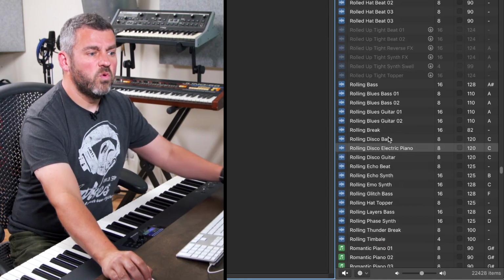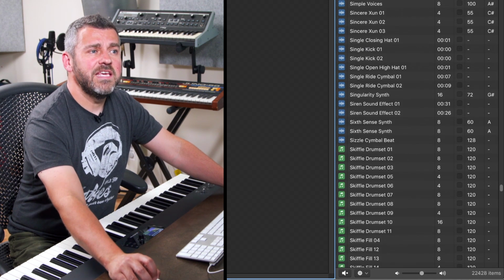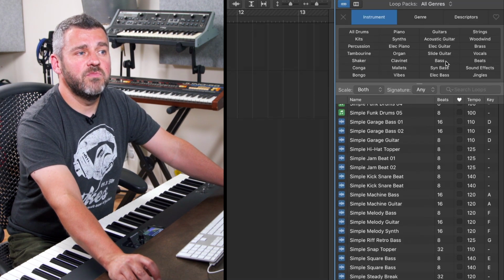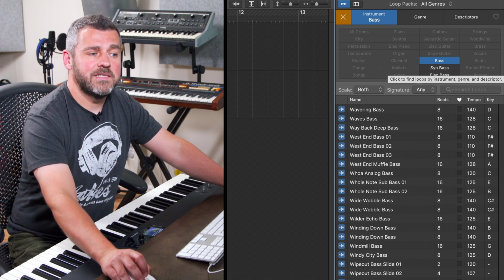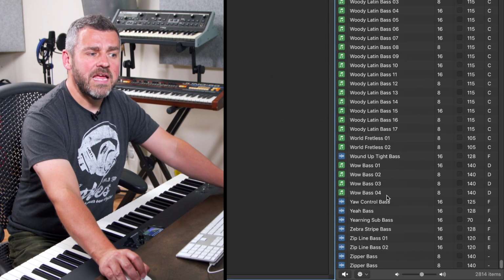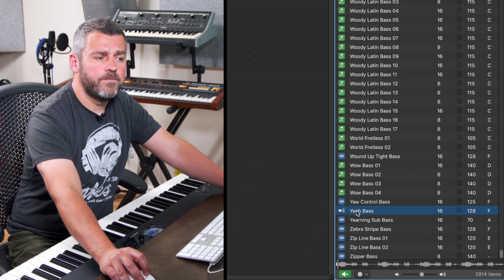Now, at the moment, what we're doing is simply dragging and dropping entire loops in, but every once in a while, you find a loop that feels like it's got something good about it, but maybe you don't want to use the entire thing. And there's a loop that I've used before, which I know works quite well, which I'm going to go and find right away here. So within the bass section, I'm going to come and find bass instruments, which are here. And again, I've got an opportunity then to select synth basses or electric basses, but I don't have to do that because I know the name of the sound that I'm going for here. This time, I want to use this sound here, which is called Yeah Bass. Sounds like this by itself.